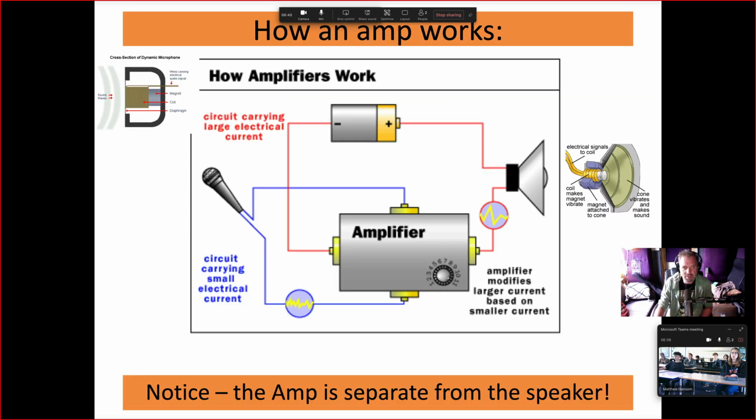This is how they work. So if you see in the top left here, we've got a little diagram, and there's a magnet, right? So this is a little bit of physics that you're going to have to know about. A magnet is part of the electromagnetic dichotomy, if you like. So if you have a magnetic wave, you're going to have an electric wave as well.